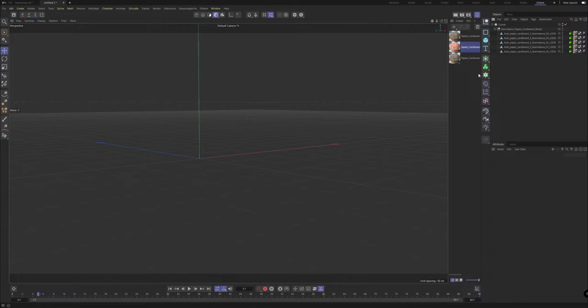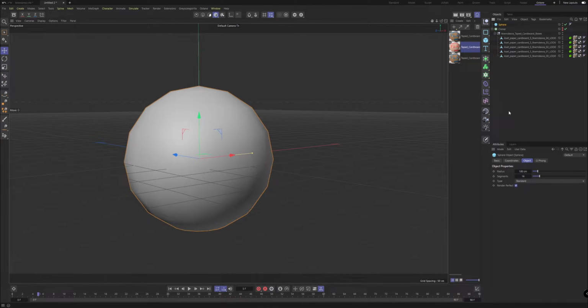So the idea of the minimalist approach to a render like that is that you have a collider object which is invisible and the boxes sort of float around it. And what it does, it encapsulates it in a sphere so the boxes don't fly away. You'll realize when we start applying the rotation effector that it is actually harder to control than you'd think, especially when you set it to acceleration. The boxes will literally gather momentum and fly out of the scene, and the sphere helps sort of encapsulate that. But there are a few little steps you need to do, which I found out recently that actually are important and glitch it out unintentionally.